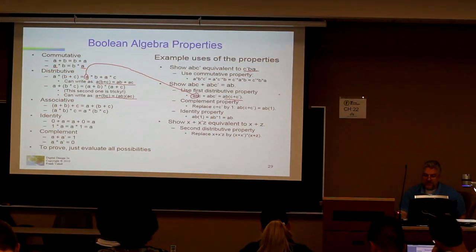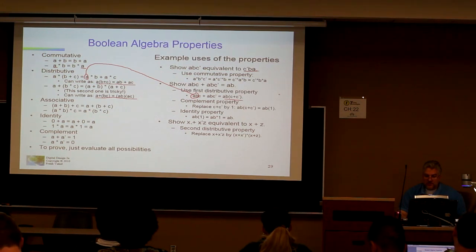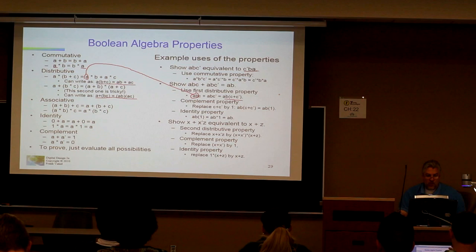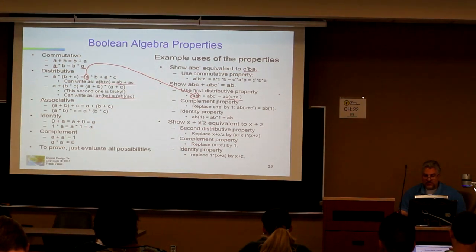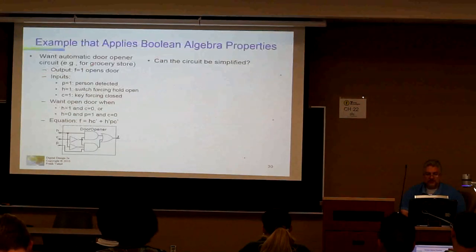So now we have, in this case, x prime distributed over here with z. The next is that we have x or x prime, there it is, x or x prime complement. And then the identity of 1 and A, and we're left with nothing more than x or z. Whew, man, there's a lot of work here, so let's do some more practice.